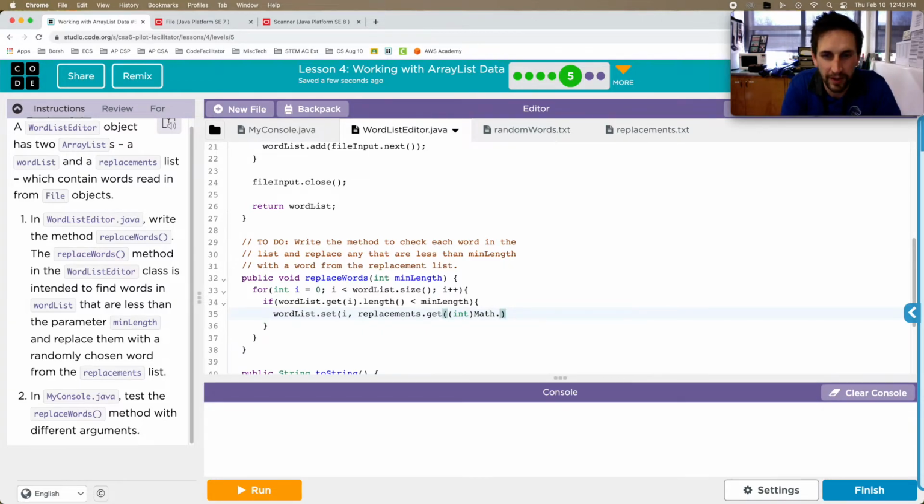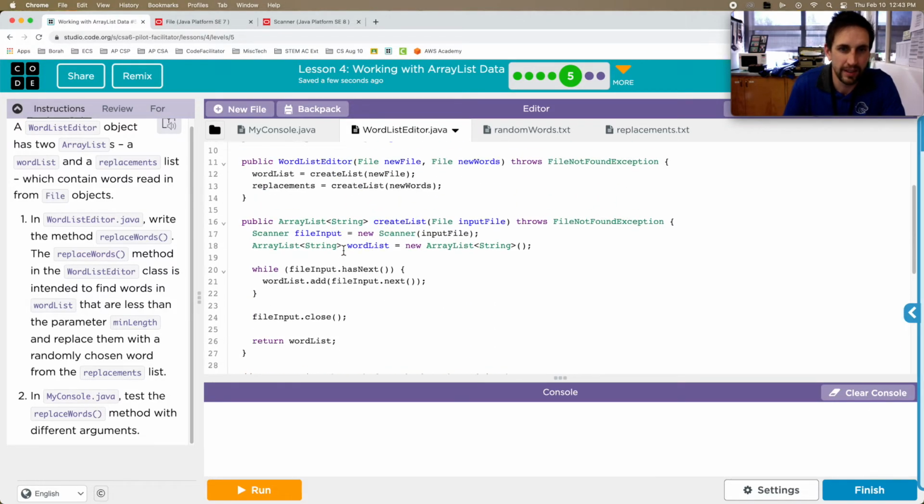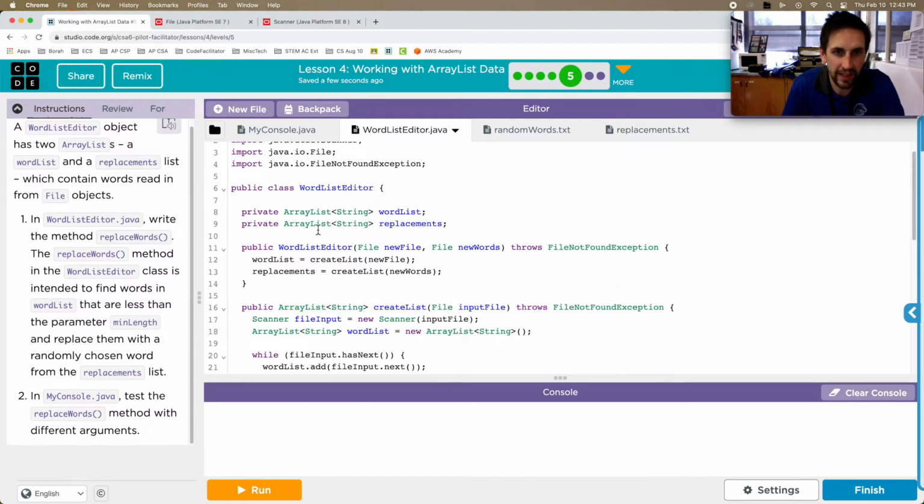So math.random from 0, and then we can multiply this by replacements dot, is replacements an array list?